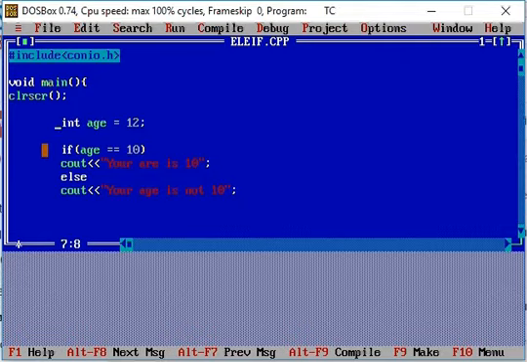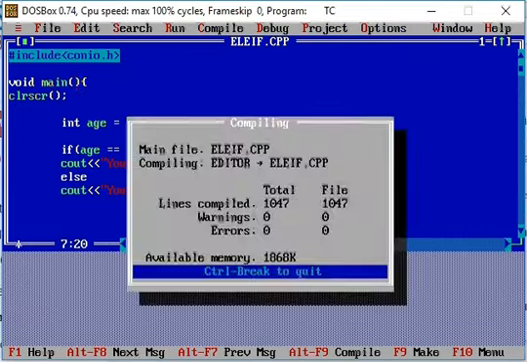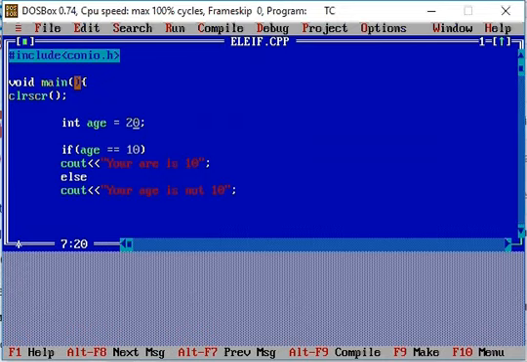So if the condition is true, for example 10 is equal to 10, then it will print your age is 10, and if the condition is false then it is going to print your age is not 10, which means that there are two ways now. One way is true and the other way is false, which will execute the else statement here. So for example you want to print two messages after the if. Hello, this is if statement.